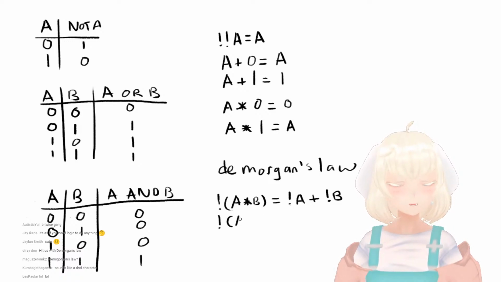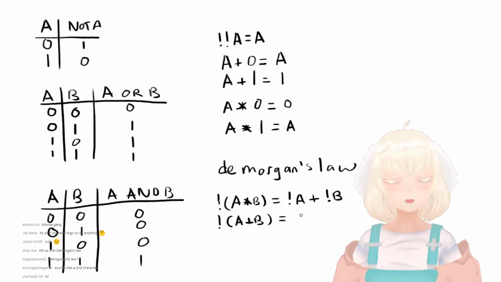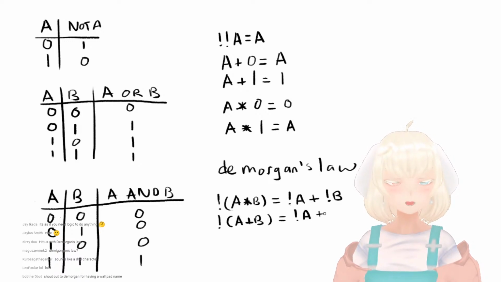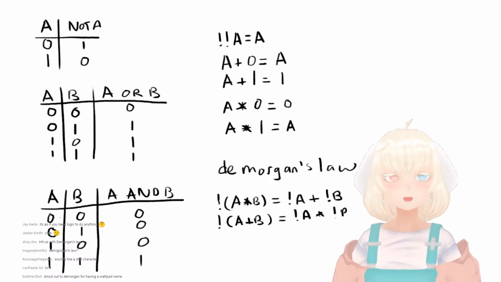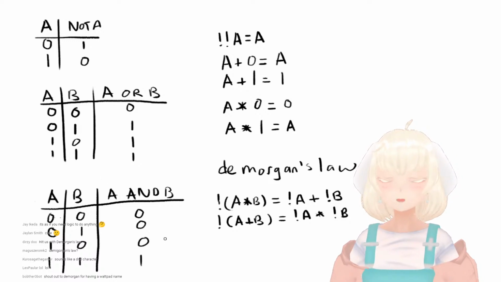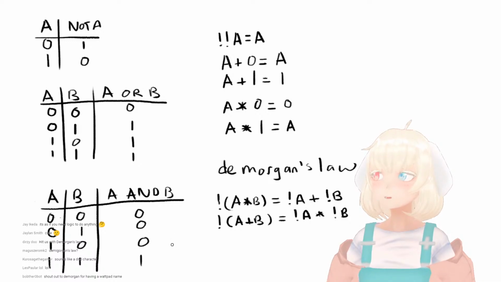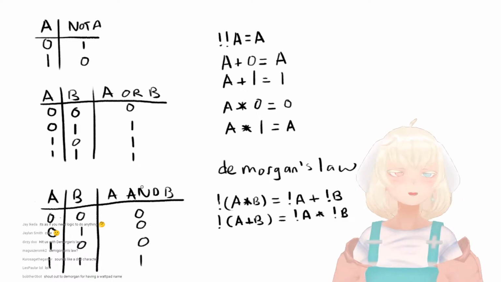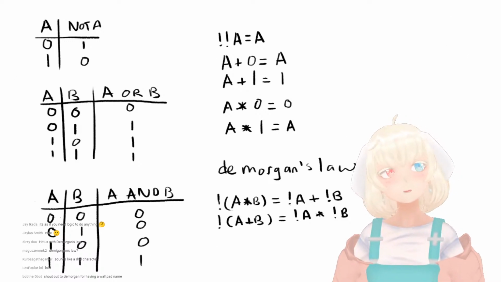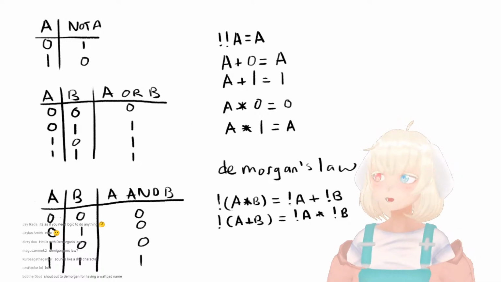Anyway, the opposite is also true. So NOT (A or B) equals NOT A times NOT B, or AND NOT B. And I say equals, but yeah, it really just means that their outputs are exactly the same. That's another way to think about it. So the more you think about this as how it applies to computers, I think the easier it'll be when you learn programming.